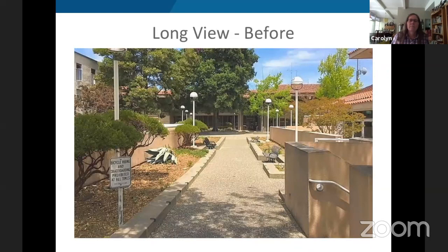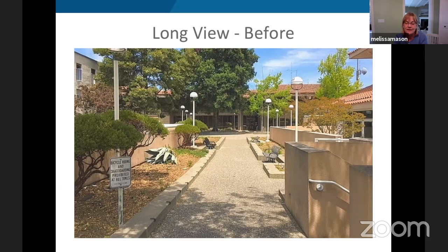And this is looking from Elm Street up the 90 feet. On the left, you see one of the succulents that they had taken out. This is when we came to ask the city, this is what it looked like. We asked the city if we couldn't plant this. So the big succulents, and there were a lot of baby succulents coming up and still are coming up. But this is before, the long view where the very drought tolerant, low water, pollinator garden is right now.